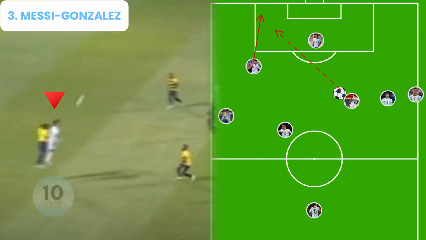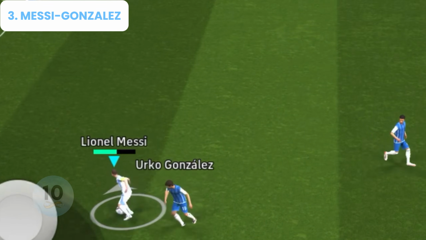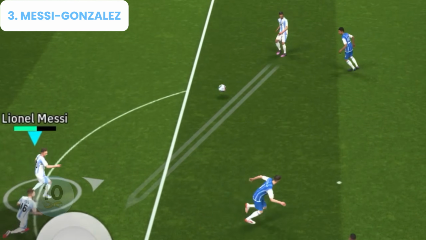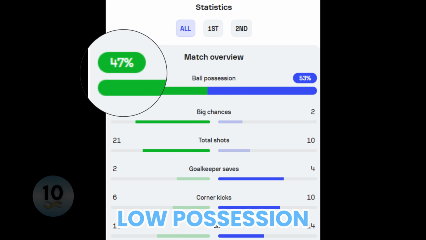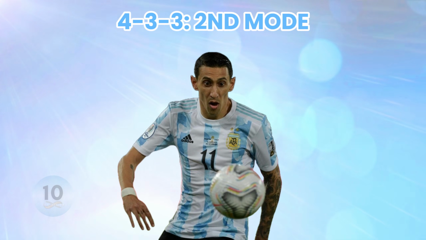3. Gonzalez's off-ball runs somewhat simulated the famous Messi-Alba connection, giving Messi more options to distribute play, whether assisting Gonzalez or Lautaro. This tactic allowed Argentina to attack at a fast pace while remaining well-balanced as the winger tracked back in defense.